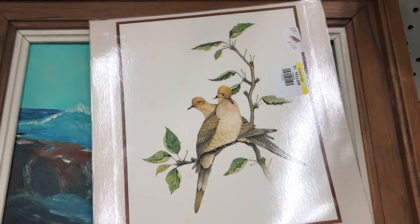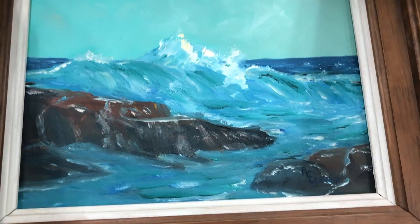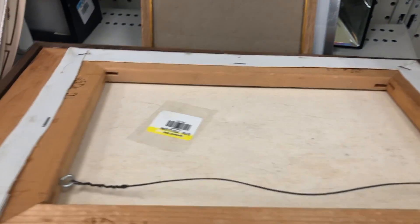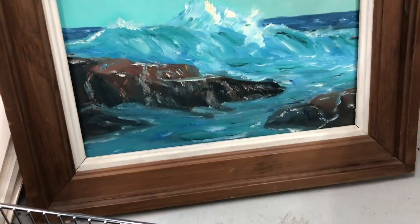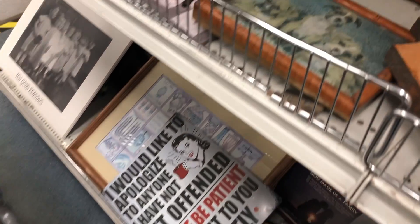I really like this painting that's behind this one here — I thought this was gorgeous. The price was a little higher than I wanted to pay for it. I unfortunately did not get it this time, but if it's still there for a discounted price, I'll probably pick it up. It had a little bit of damage to the paint and some staining on it, but at $10, I just wasn't feeling it today.